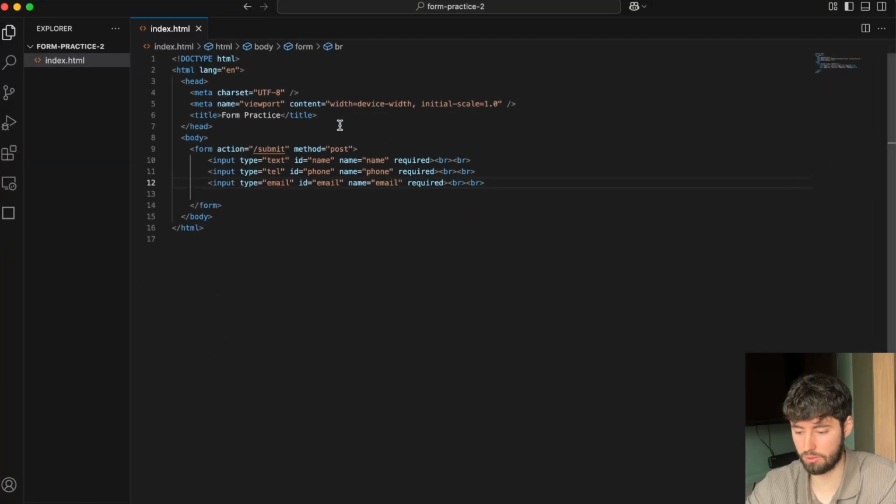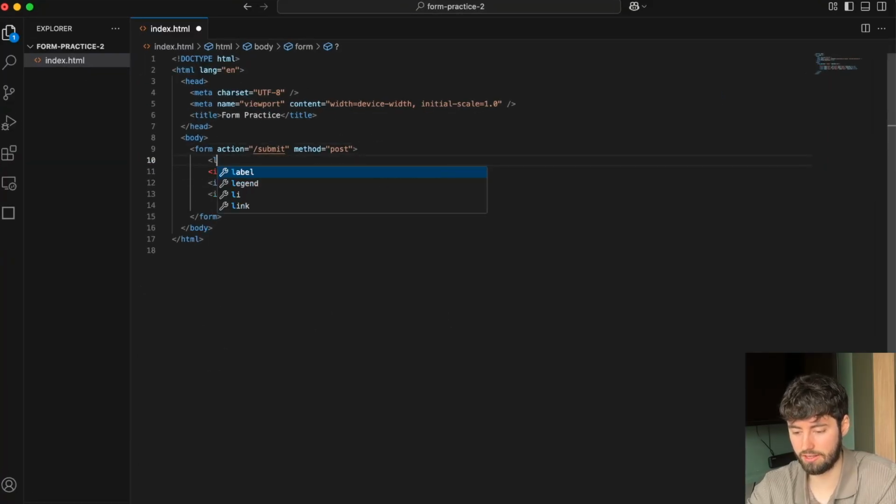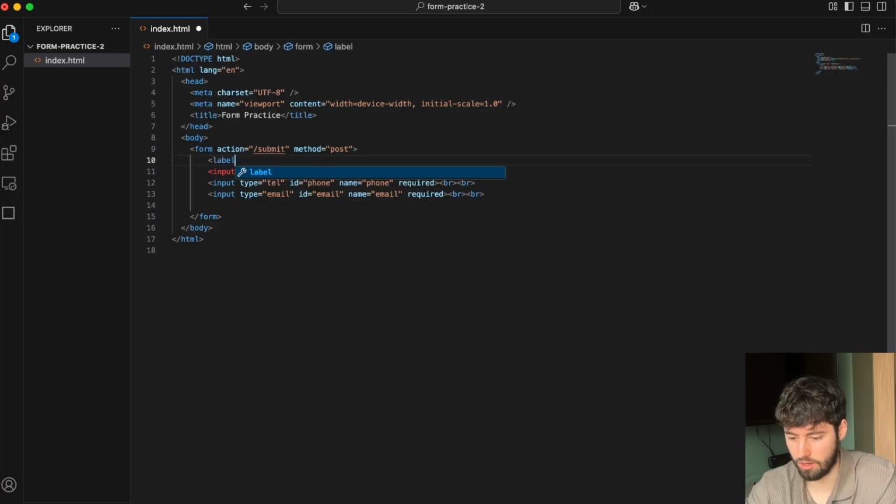And then the second step is we can add labels. The labels add that usability to a form. So we want to add a label like so. The labels have 1 attribute, and it's going to be the for attribute. Essentially, you're saying what input this label is for, and the label is for, we're going to say the name. The value for the for attribute is going to be the ID name, and that's what we're putting here. And then we're going to give it the text name.